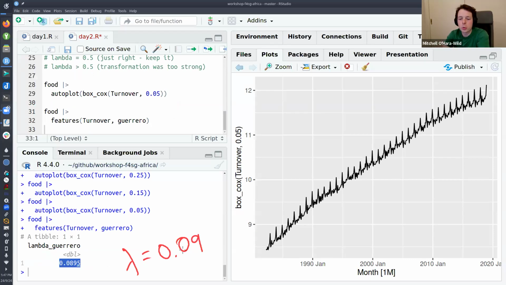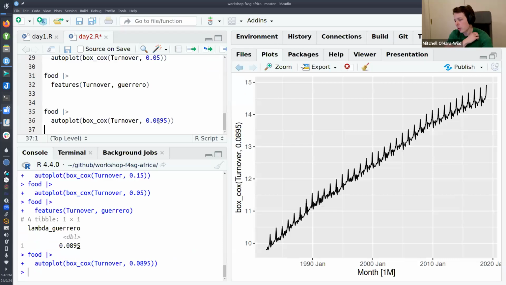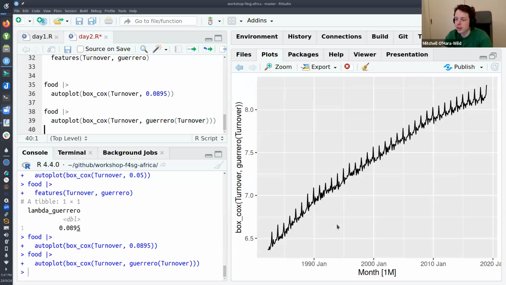If I plot that optimal value, 0.0895, you can see it's very close to what we found experimenting with different values of lambda. The variance is now stable across the entire time series. In fact, you can do this in one step if you like. You can use Guerrero inside this function. So we use box_cox of turnover, with the optimal value of Guerrero for the turnover variable. And that will give you the exact same result.